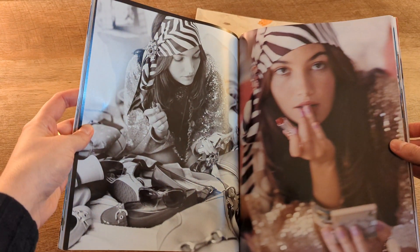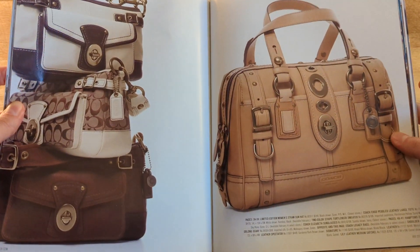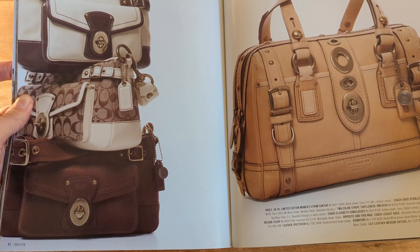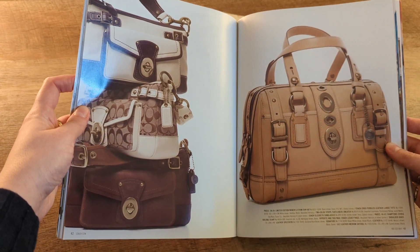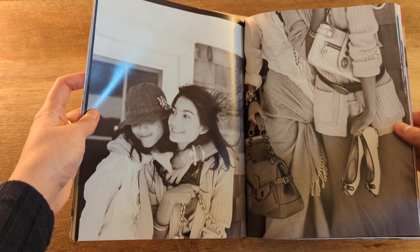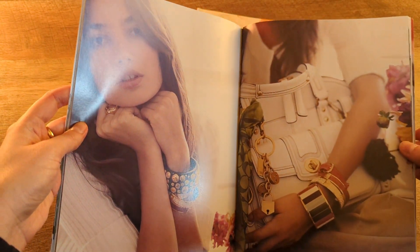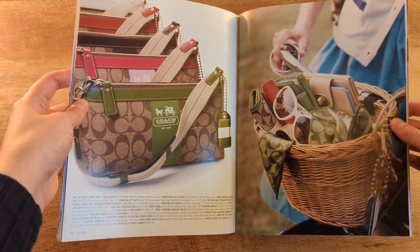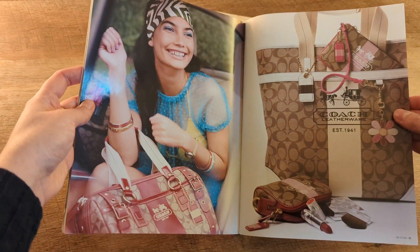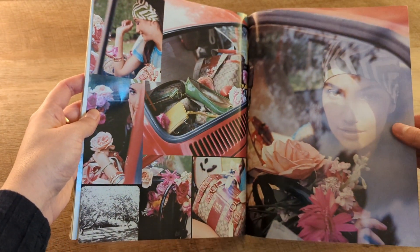A lot of these do kind of remind me of the legacy bags, at least from what I'm seeing, and this was 2007. I'm having trouble reading these while I have the camera up, so I'll go back and look at that a little bit later. I'm fairly confident this is the legacy. And getting to the end of this one, you can see the 2000s fashion in all of this is like back in style, which I really like — I don't mind at all. But I know a lot of millennials are really freaked out by that.